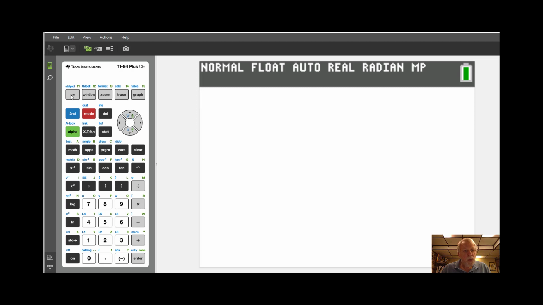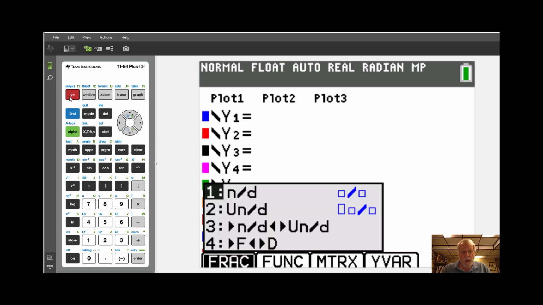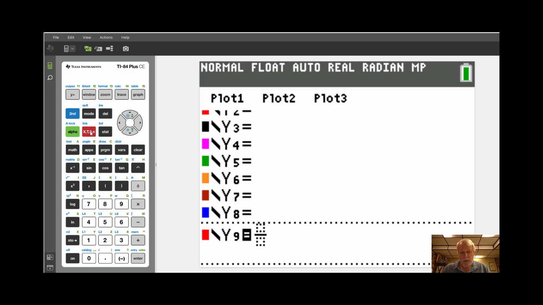All right, so let's go to Y equals, and I'm going to put half the quadratic formula into Y9 and half into Y0. So arrow down to Y9, and I know some of you are uncomfortable going down there. You've probably never been beyond Y2, so it's kind of crazy to be there, but it's fine. I do need a rational expression for these, so I could either use alpha Y equals for the fraction or alpha x t theta n for the fraction, whichever one works for you. But get yourself a rational expression.